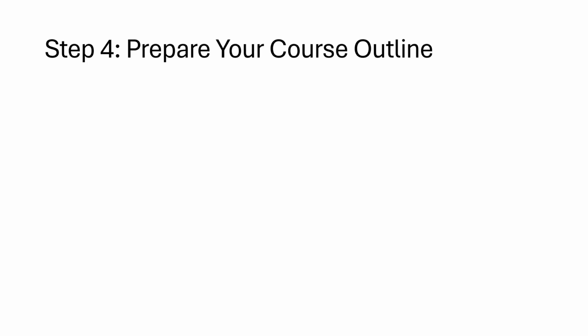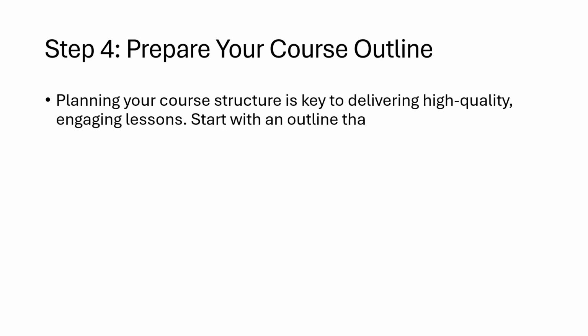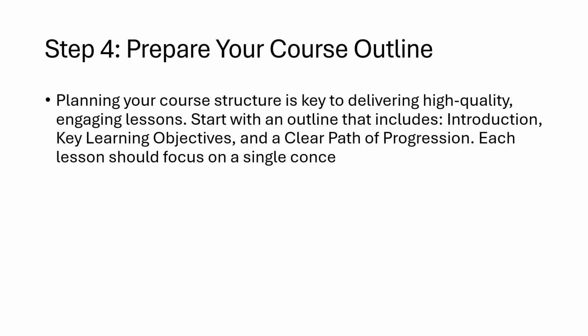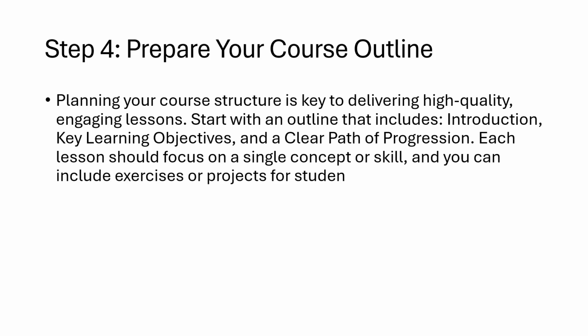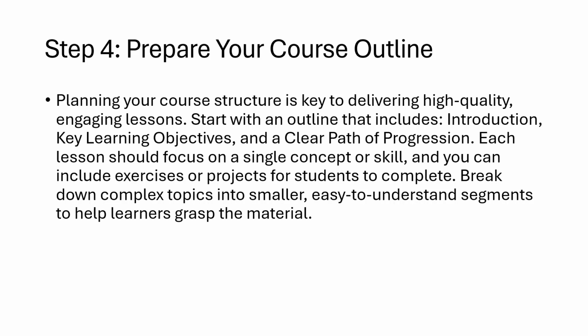Step 4. Prepare your course outline. Planning your course structure is key to delivering high quality, engaging lessons. Start with an outline that includes an introduction, key learning objectives, and a clear path of progression. Each lesson should focus on a single concept or skill, and you can include exercises or projects for students to complete. Break down complex topics into smaller, easy to understand segments to help learners grasp the material.